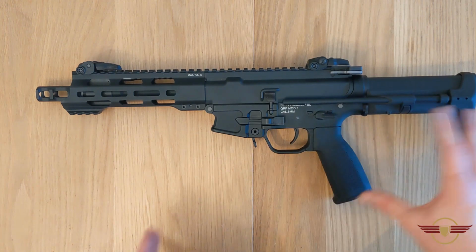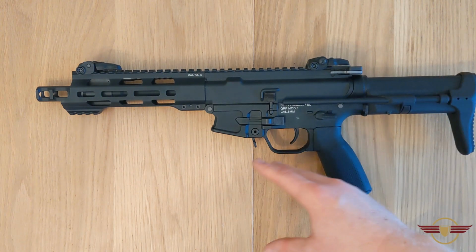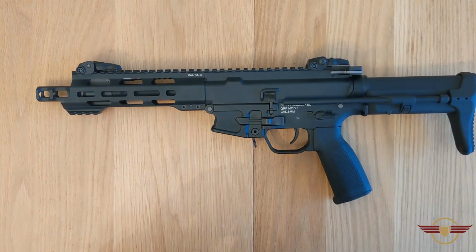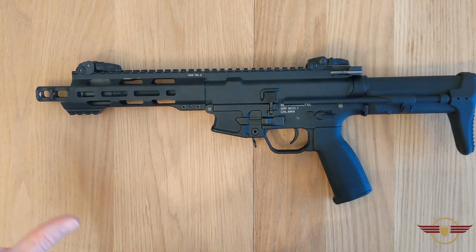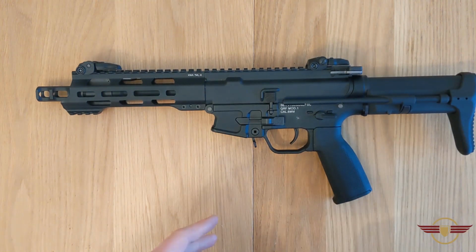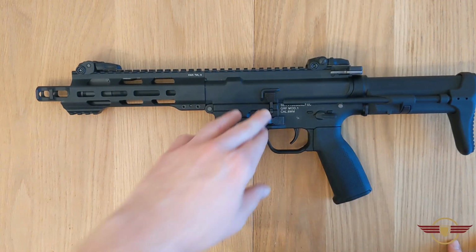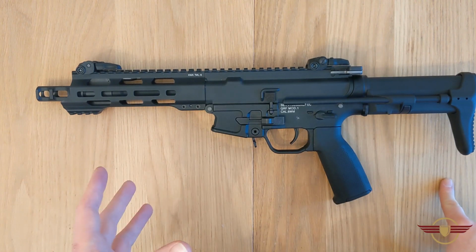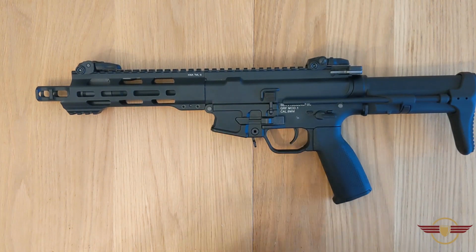In general, it's the same great quality, generally easy to disassemble, very easy to fit a gate tighten. You know, there's no real modding or messing other than filing down the gearbox a little bit. So it is another rock solid piece. If you do want to get one of these and you want to fit a gate tighten, have a look at the T6 gate tighten installation video. It is identical to what you'll have to do for this one.